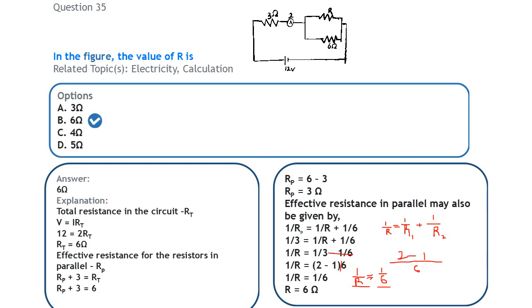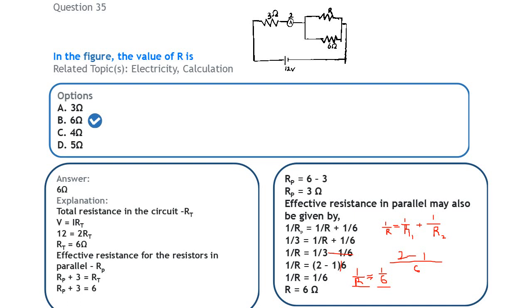Now what we are going to do here is collect like terms. Bring this one here. So this is plus here, when it comes here, it becomes minus. Then you take the LCM of 3 and 6, that will be 6. Then you say what is 3 in 6, that is 2, times 1, this will be 2 here, minus. Then 6 in 6 is 1, times 1, that is 1. So you have 2 minus 1, that is 1 over 6.